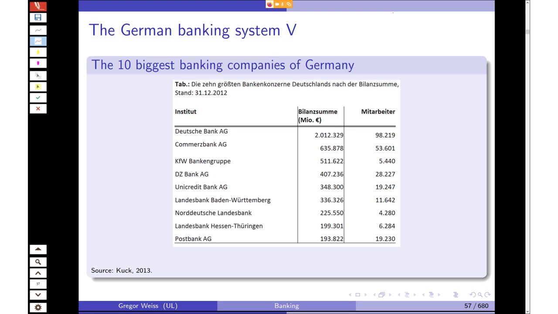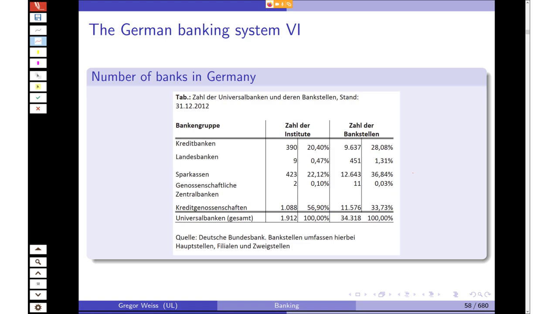These are the 10 biggest banking companies in Germany as of 2012: Deutsche Bank, Commerzbank, KfW, DZ Bank, Unicredit, LBBW (Landesbank Baden-Württemberg — which had to buy the former Sachsen LB, the former Landesbank of Saxony, which is why we have LBBW here in Leipzig as well), Nord LB, Helaba (Landesbank Hessen-Thüringen), and Postbank. When it comes to the number of institutions and branches, it's pretty much equally distributed between credit unions and savings banks — but every bank is closing down branches because more and more online banking is done, especially now in times of the COVID pandemic.